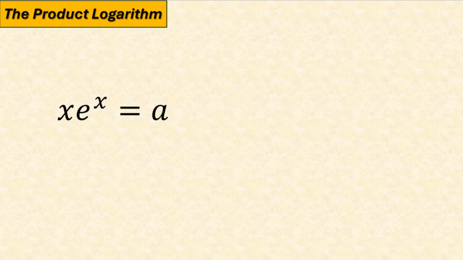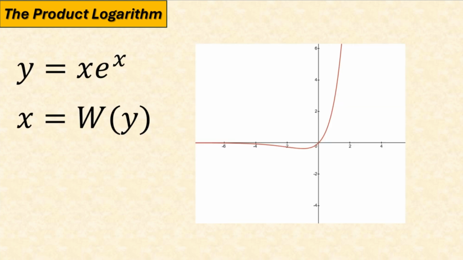The product logarithm shows up when we are asked to solve an equation like this in terms of x. Solving it gives that x is equal to the product logarithm of a. Then, once we are solving the product logarithm of a certain number, we can include the n again to specify which branch we are solving for. Allow me to demonstrate what this means further.